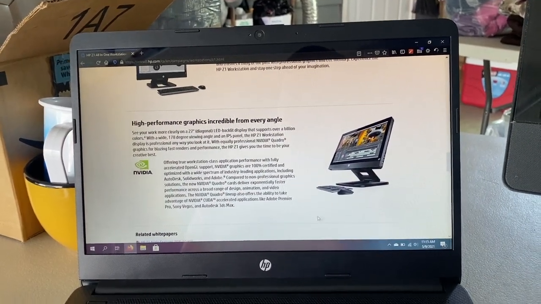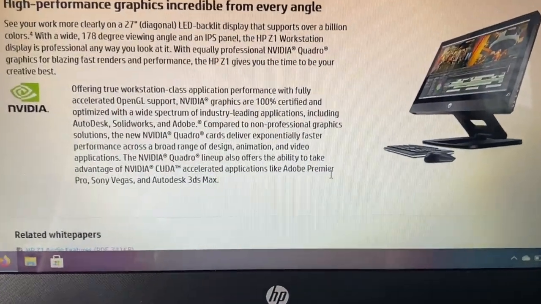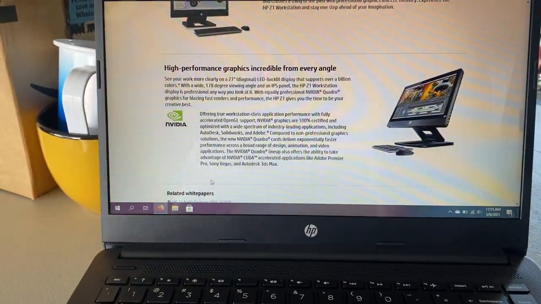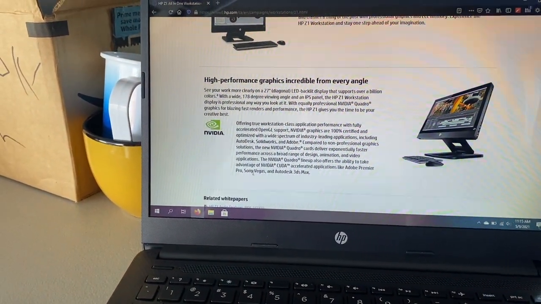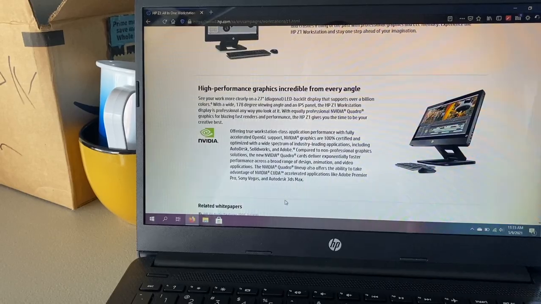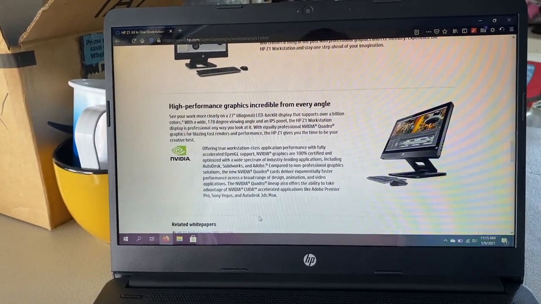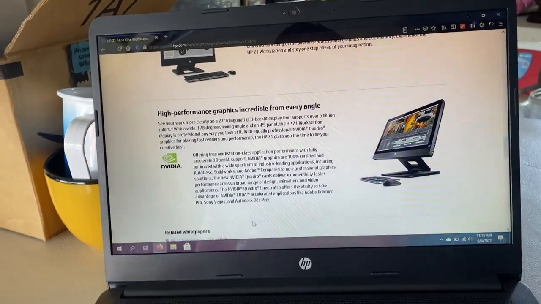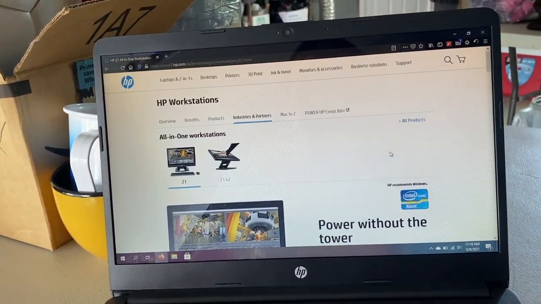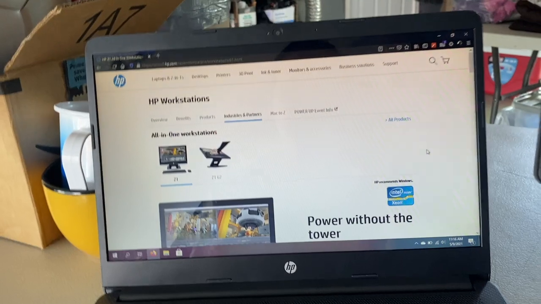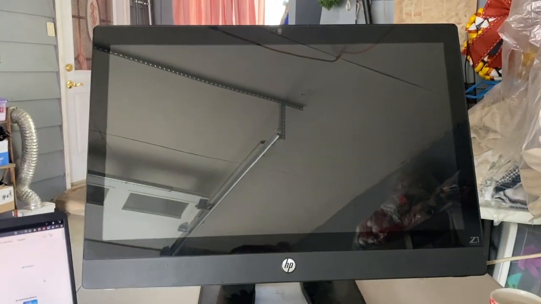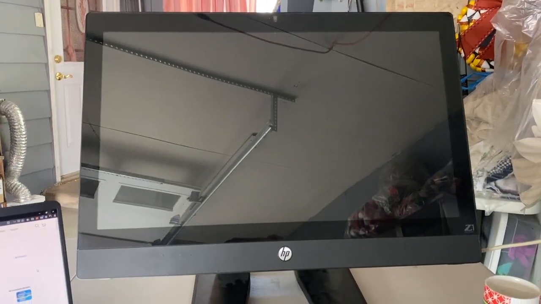about programs like Adobe Premiere, spelled the wrong way, and Sony Vegas, which no longer is called Sony Vegas, because Sony sold the rights off of the Vegas software and the movie programs that they have to Magix a long time ago. I don't know if that's still the current owner of that software, but it doesn't really matter too much. So let's go ahead and check out this machine a little bit more in depth.